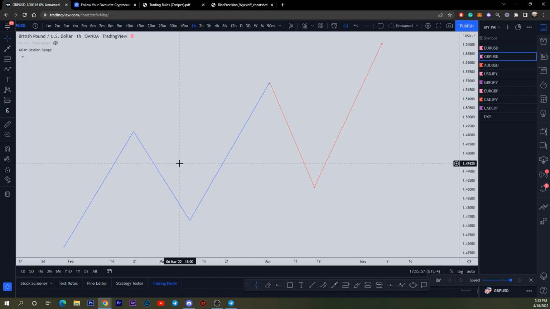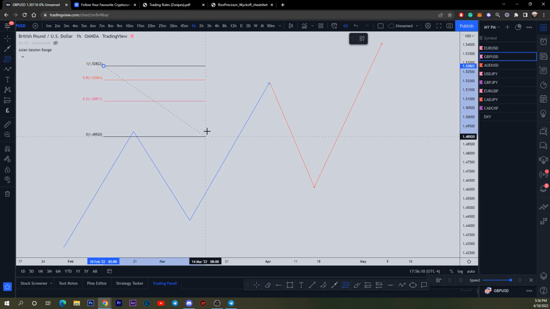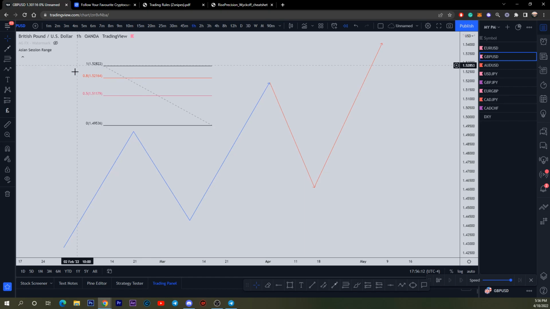Looking at this, let's say this is how the market is moving. Of course, we're going to go to the actual markets and give a view of it. This is a bullish scenario. You could do this vice versa for a bearish scenario, the exact same thing. We're drawing on our fibs, and I only have the 50% and the 80%. These are the only two that I use.